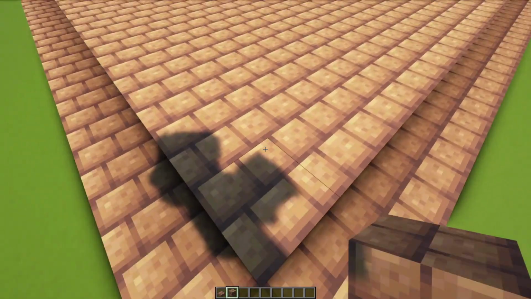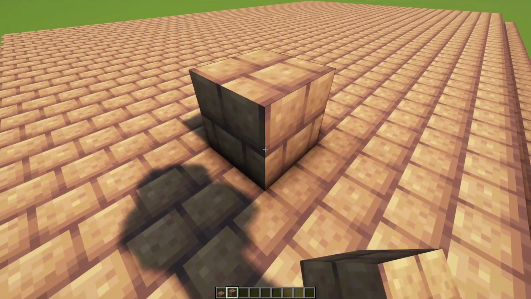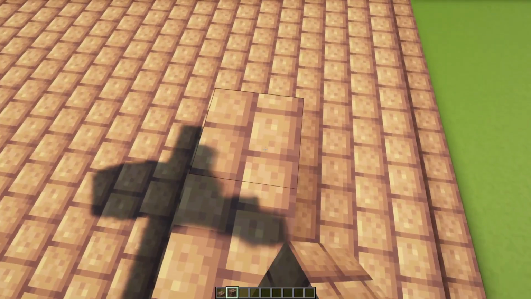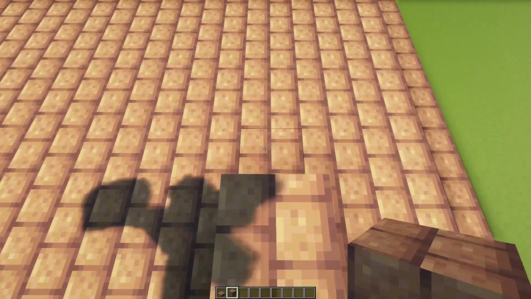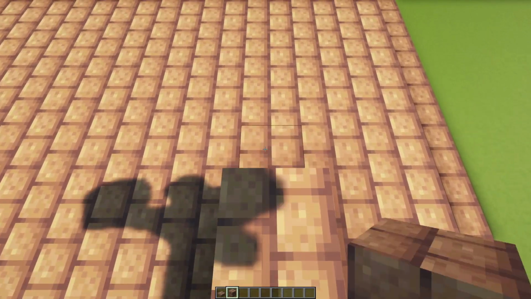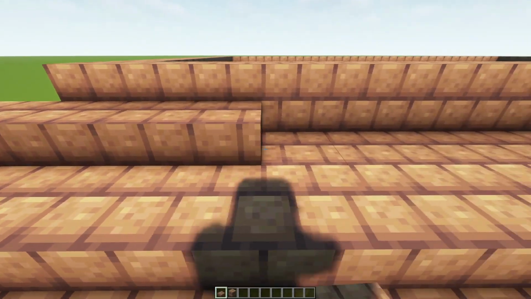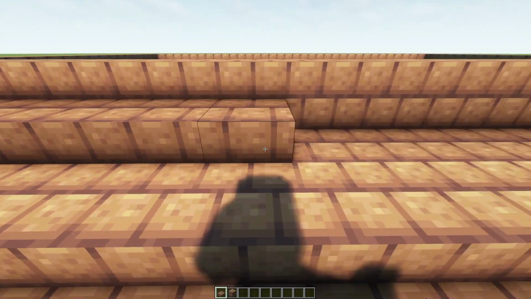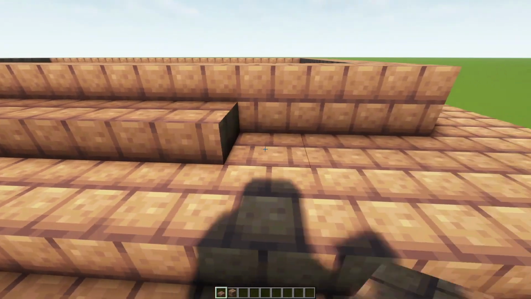I'm then coming up to the second inner rectangle. I'm going to count one, two, and on the third one, I'm going to place some mud bricks, and I'm going to create a rectangle outline all the way around, making sure that I stay two blocks in from the edge, but I'm not going to fill it in. And that rectangle should measure 19 blocks by 11 blocks. And I'm then going to go around the outside of it with some more mud brick slabs, just again to give that gentle slope up to where we're going to be starting building the actual aquarium.